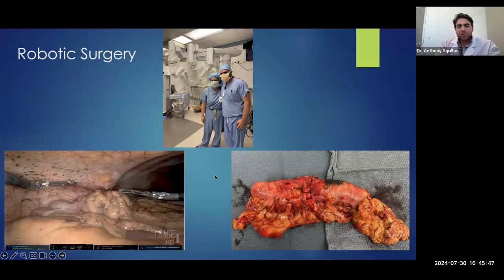So how do we do it? This is just a slide to show that in 2024, we use the robot to do a lot of surgery, and that enhances recovery after surgery. It allows us to take an ugly tumor like this that I removed a couple months ago, that's growing into the abdominal wall. This is the right colon, using robotic arms. And this that you see right here, after it's taken out, is this right here. And we do it through 5 small incisions, about 8 millimeters, or about half an inch each, and that quickens the recovery for patients.